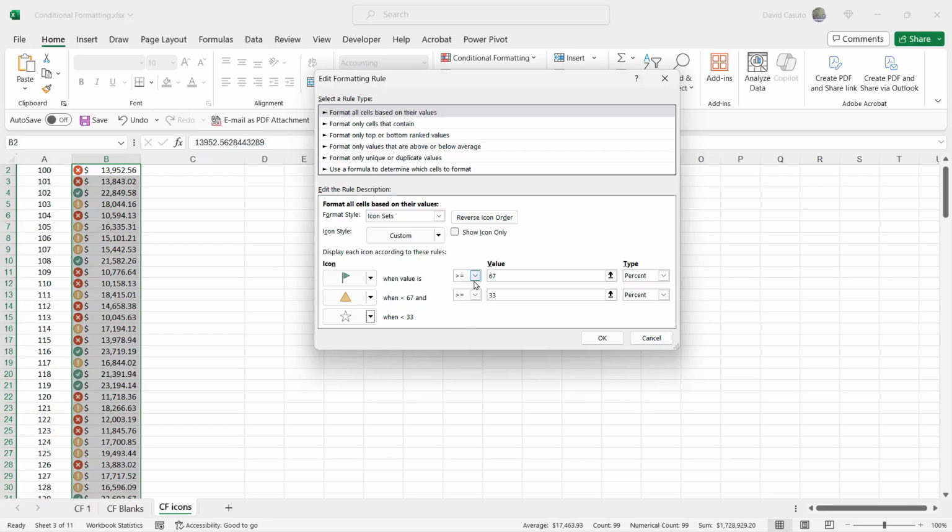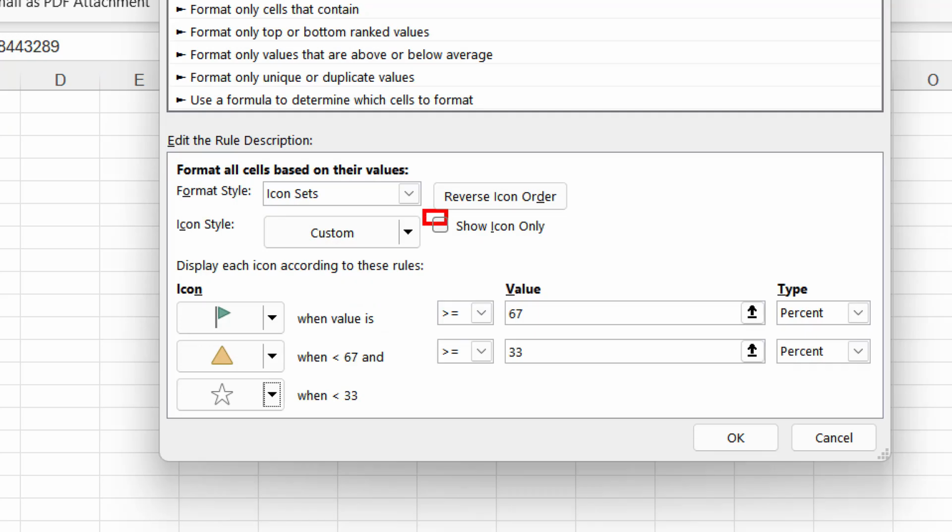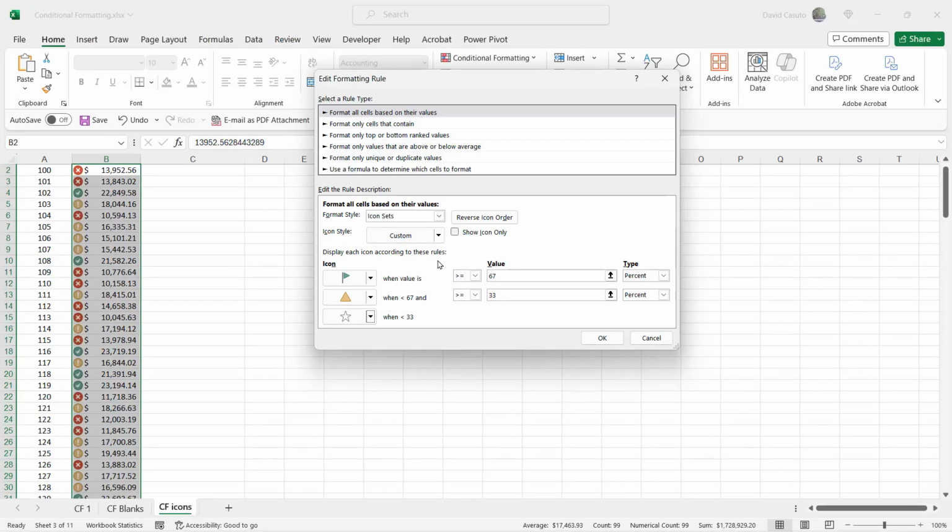Now, while we're here, let's also identify this option to show the icon only. Because sometimes we don't really care about the number. We're just putting it maybe next to the name of the person, or next to the name of the company or the store, something like that. But we don't really need to know the number necessarily. So what it would do is replace the numbers and only show the icons. It's still communicating something visually, but we don't actually have the numbers there. So I'll show you that in just one second.